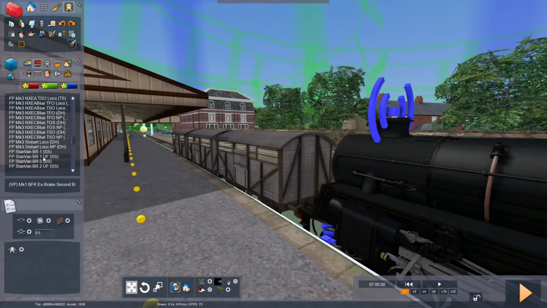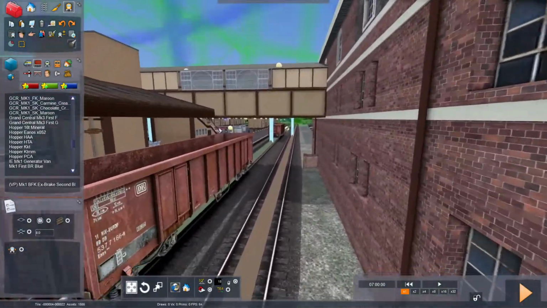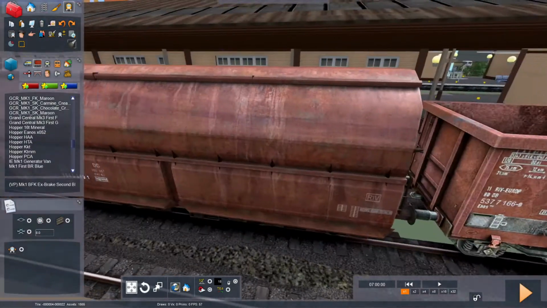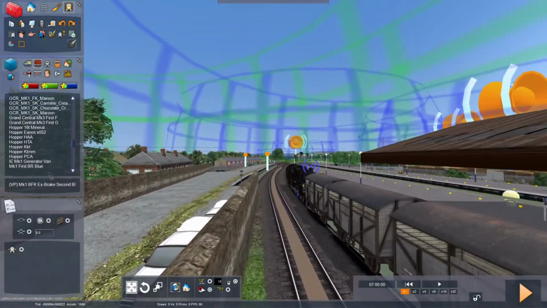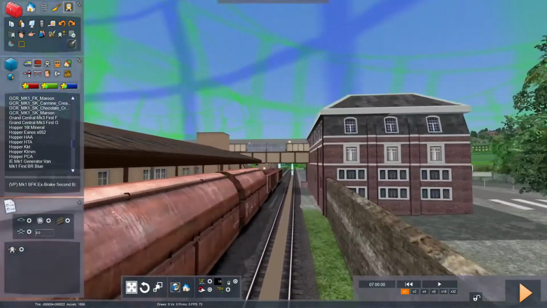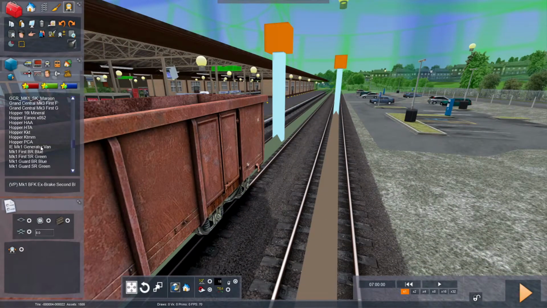Is there anything else we can use? This is just random things. So we've got 1, 2, 3, 4, 5, 6, 7. I mean, we only need 8 wagons, don't we?